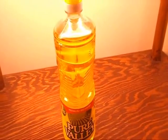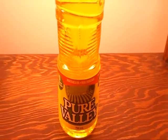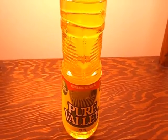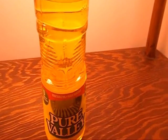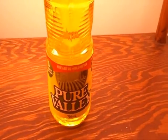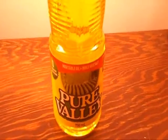Okay guys, another thing that you can get at Dollarama is this Pure Valley vegetable oil. It's only $2 there. You could use vegetable oil for cooking, for making bannock, but you can also use it to make oil candles or oil lanterns, and there's lots of videos on YouTube about how to make your own. So it's much cheaper than buying emergency candles, but those are also a good deal, because not everybody wants to try and learn a new skill in the middle of a catastrophe.